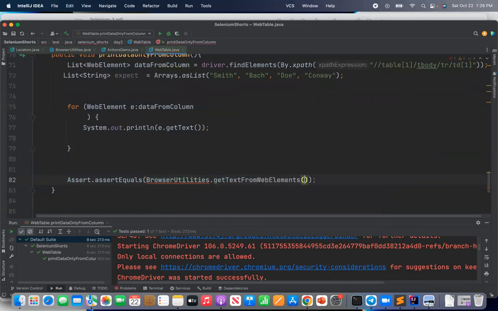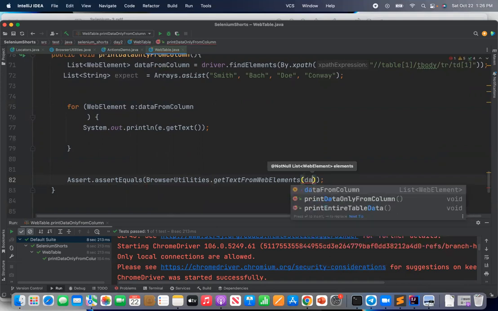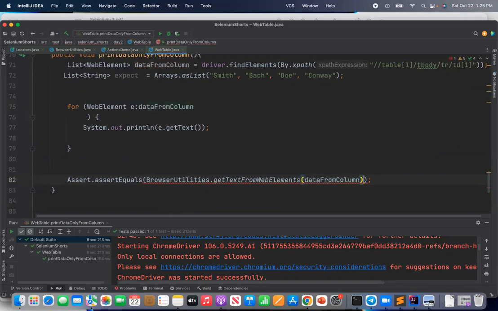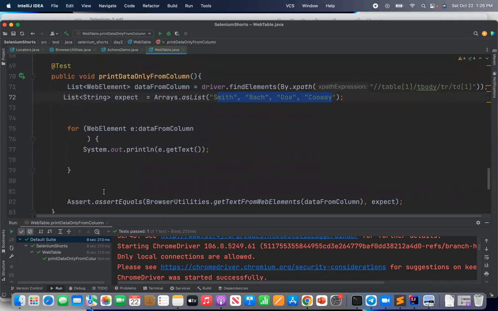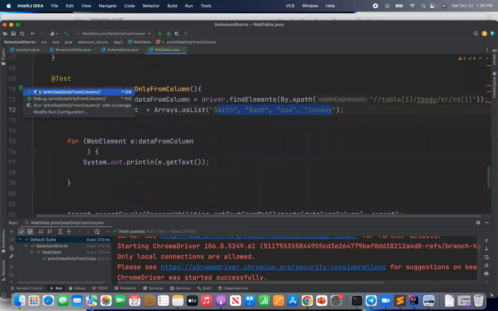We need to pass our element, the data from column, and then compare that with the expected. This method returns the strings of all the columns, data from column, and it's going to compare to this one. So let's run this and see if we pass.